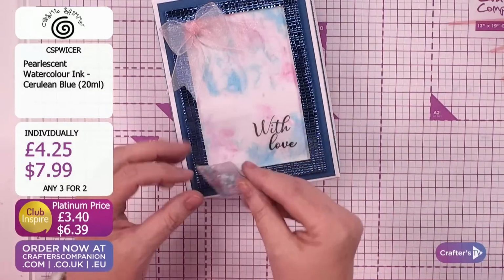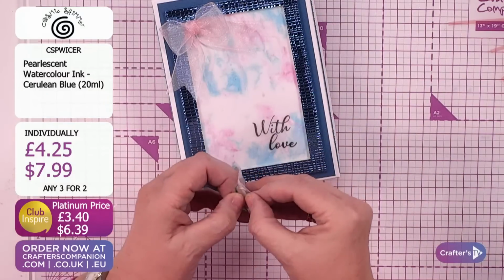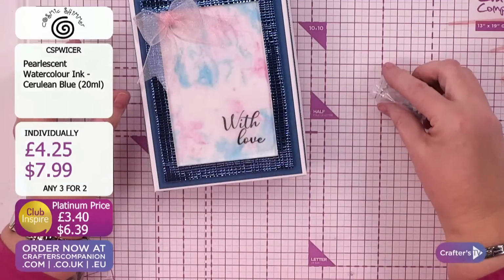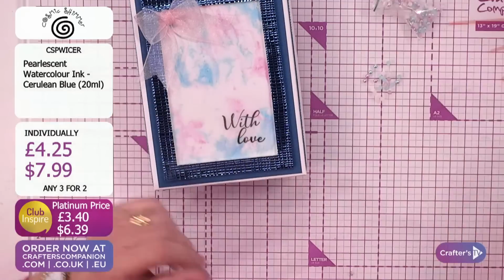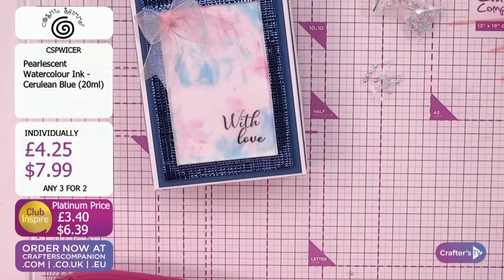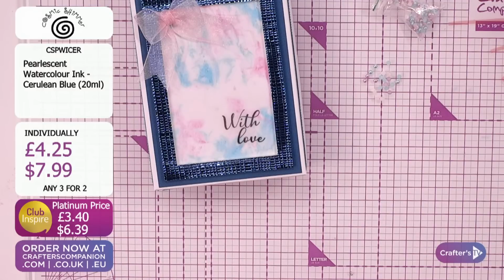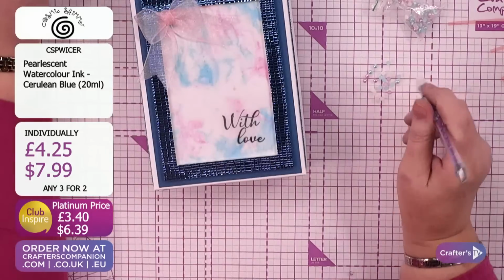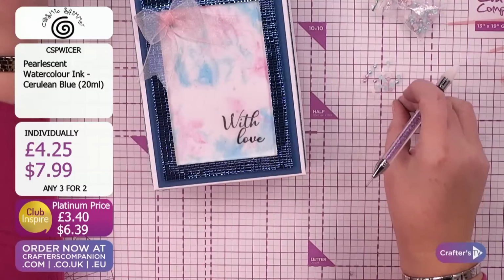And then of course, you know, you can or cannot, it's entirely up to you. I've just got some little gems there, and I was just thinking possibly, where's my little tool gone? Where are you hiding? Did I put it back? What tool was that? Is it sat looking at me? There it is, it's right in front of you, Jan. Yeah. Right under your nose, exactly where I left it.